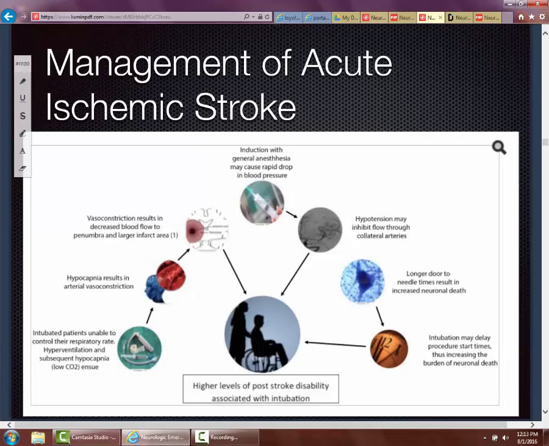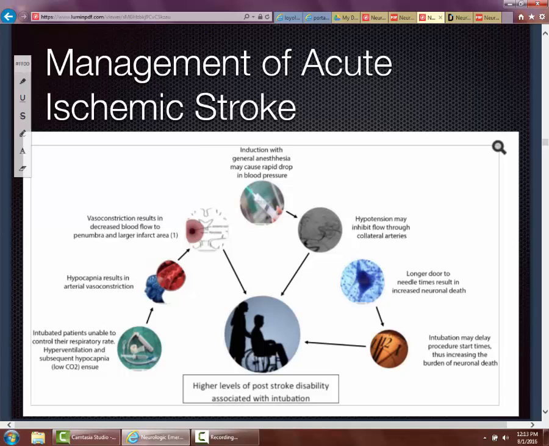If their airway is compromised, that's a different story, but the problem with this is if you look back at all the trials for ischemic stroke and you looked at who got intubated and who didn't, irrespective of stroke size and other comorbid conditions, they invariably did much worse. The benefit of recanalization therapy was lost in patients who got intubated.